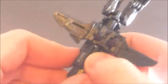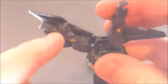Basically, what's going to happen is this cockpit is only going to go with the left side here. But it can be kind of a tight fit as he pegs together very, very tightly. There we go. You can see right there, it pegs into the other arm, as well as there's a little slot here that goes into there. But you can see this cockpit does come with the other arm here, so this arm you're just going to bring on down the double hinge and the ball joint, like so.